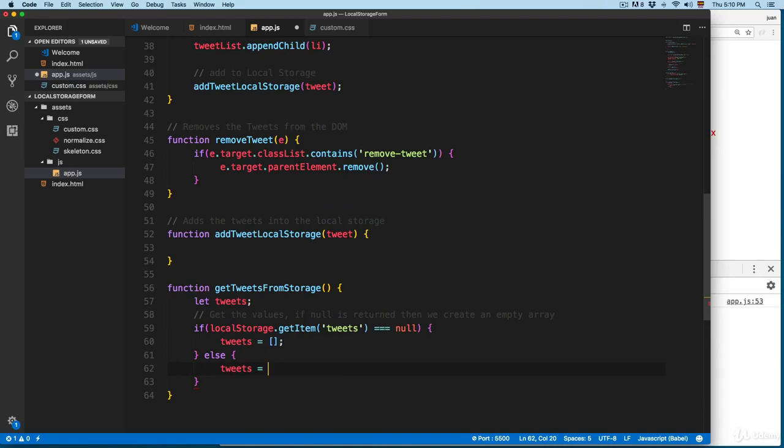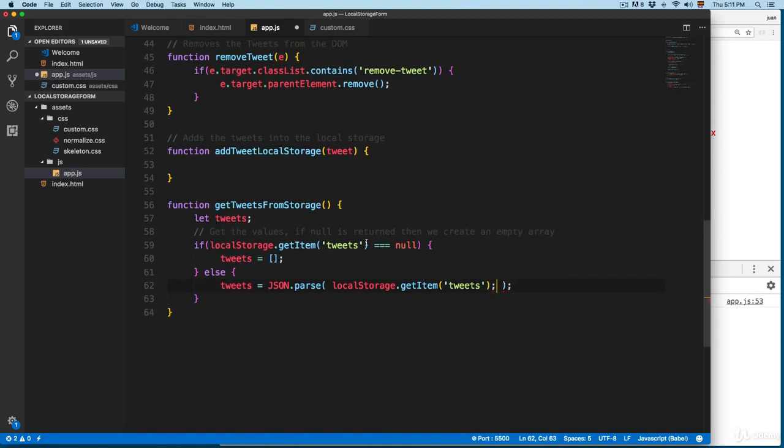We're gonna use a function called JSON.stringify, and in order to convert that from a string into an array, we're gonna use JSON.parse. Same code that we saw in the previous video. So in this case, we're gonna use local storage, get item, and we're gonna pass tweets. You can see that we have the same code right here.